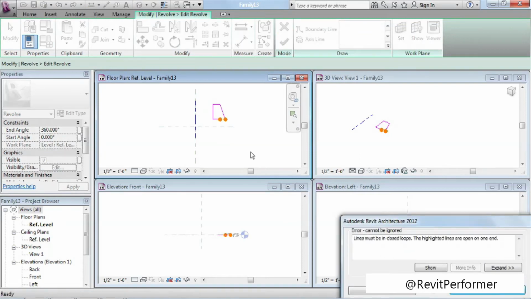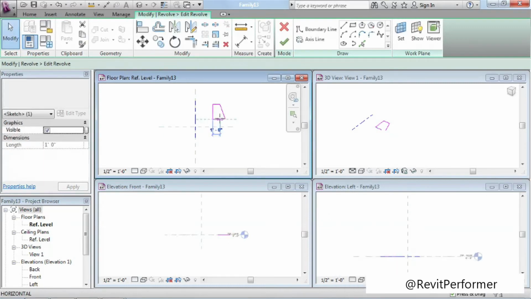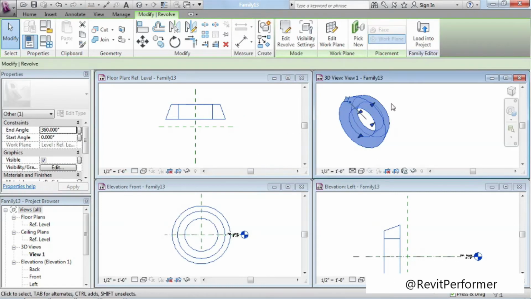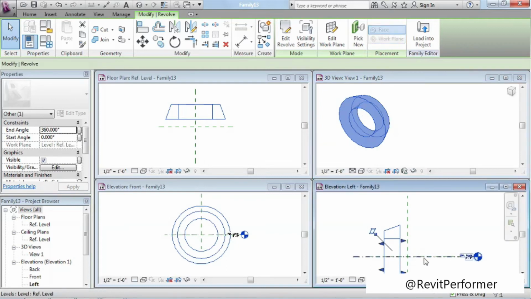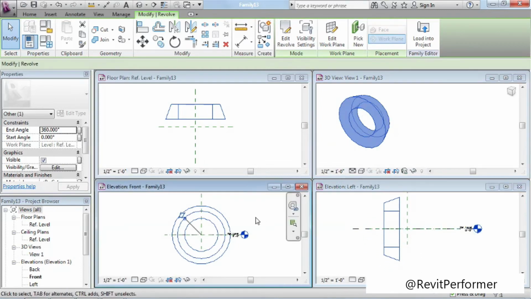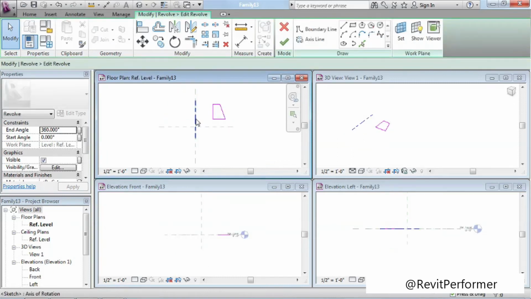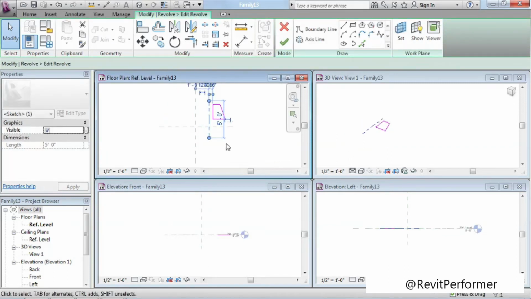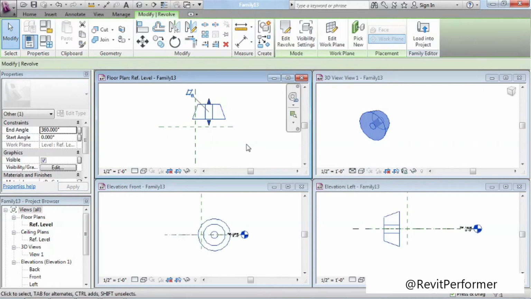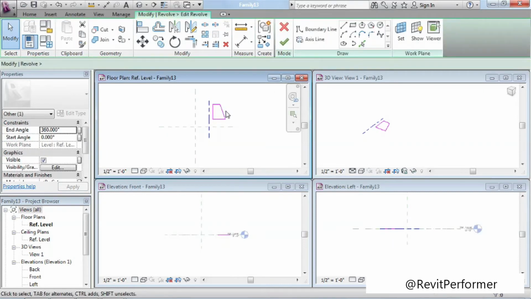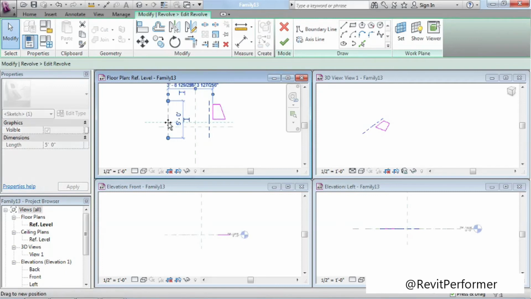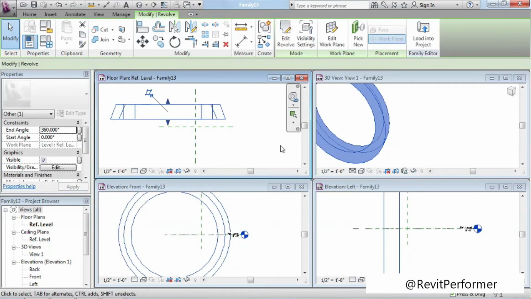Just like we saw with extrusions, the revolves have to be closed shapes. So I'll make sure that I snap that over here, and I click finish, and we still end up with a donut shape here, but now it's got a little taper to it. As you can see, it's following that new form that I created. Let's edit it again. What would happen if I took the axis line and moved it a little closer? Well, now I get a much tighter circle. Naturally, if I edit it again and move it further away, I get a much bigger ring.